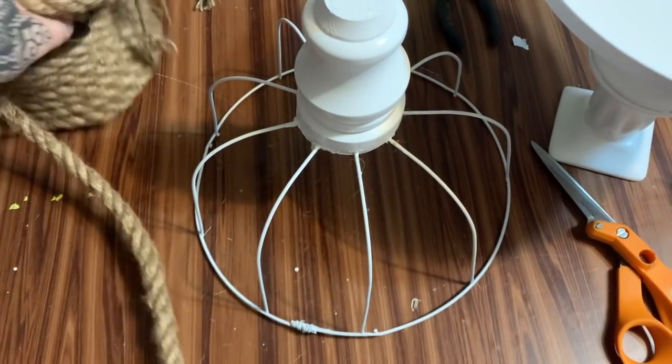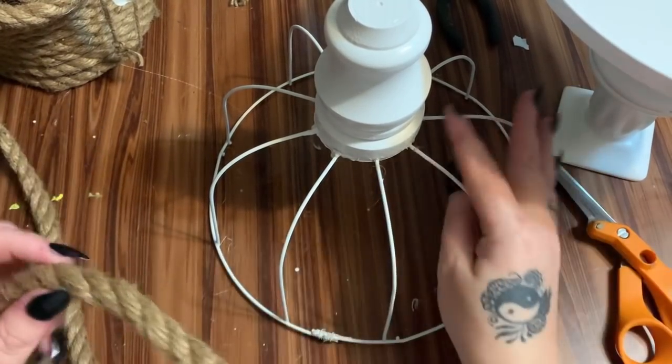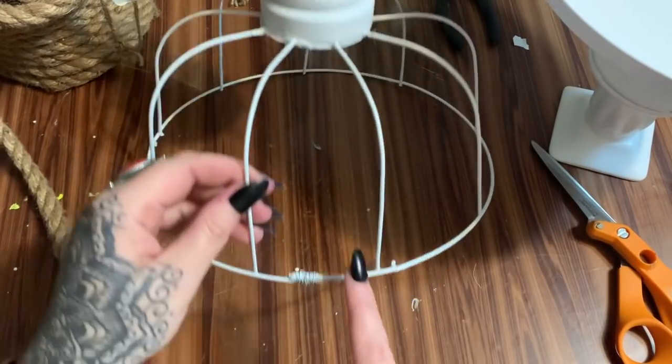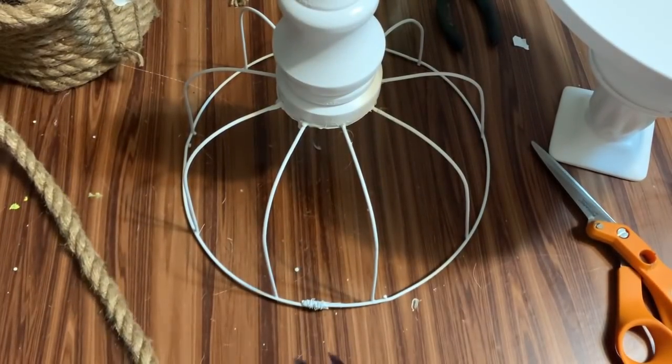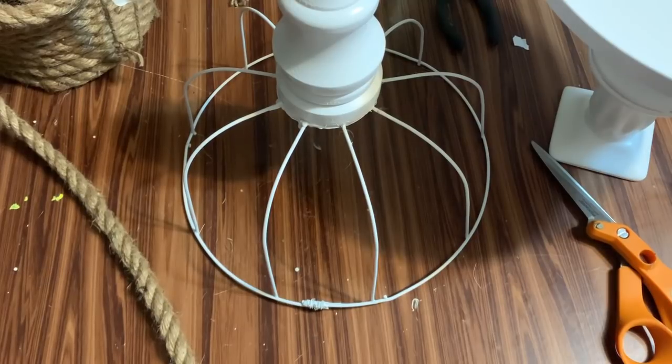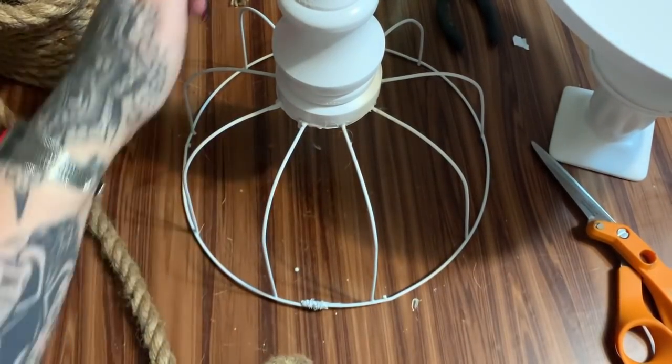I have a big huge spool over here that I had gotten at Michael's, I think it was. Yeah, but you can get this stuff at Dollar Tree, okay? So where we wired the pieces together, I'm going to consider that to be the back of our project. And I'm going to take my hot glue gun, which I hope is hot. Yes, it is. And I'm just going to glue a little bit of this rope all the way around.